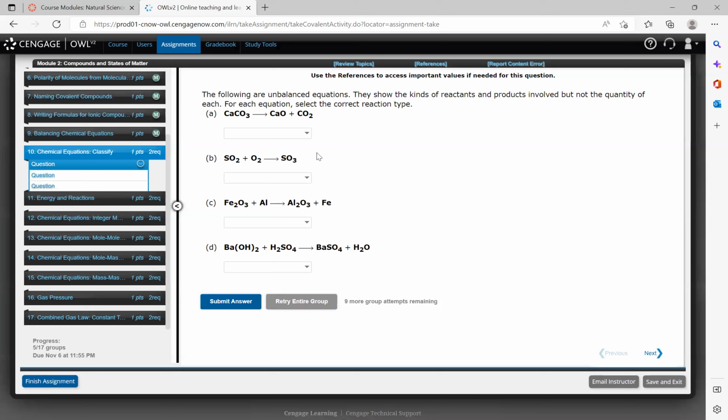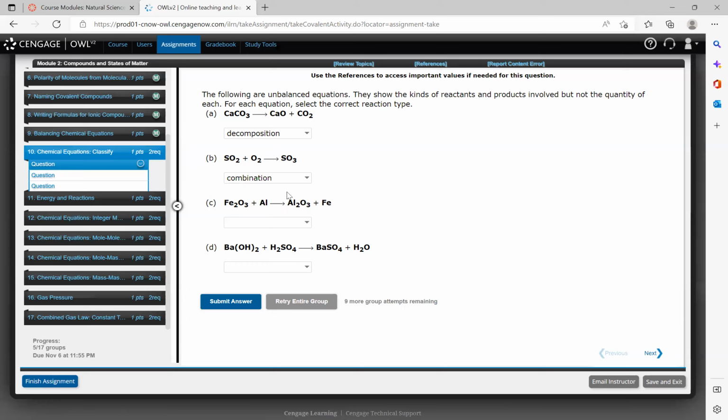All right, in this circumstance, we're going to be moving on to number 10, and this is how we classify chemical equations. So we want to talk about what kind of reaction is going to happen. They are unbalanced equations, but we want to just give the idea of what kind of reaction it is. So in this one, the reactant is one large molecule, and through the chemical reaction, it breaks down into two. That's going to be a decomposition reaction. On the flip side, with letter B, we start with two and then we make something bigger into one. That's called a combination reaction or a synthesis reaction.